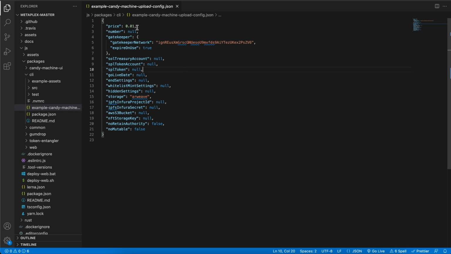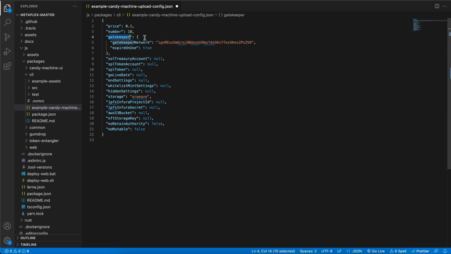Let's say, for instance, that we have to set our NFT's price here at the top. This is the price of each NFT. Let's say I value my NFTs and I want them to sell and start minting at 0.1 Sol. The next thing here, the number, is actually the amount of NFTs that's in your collection. In my case, remember, we actually created 10 NFTs with metadata. So there I'll specify 10.